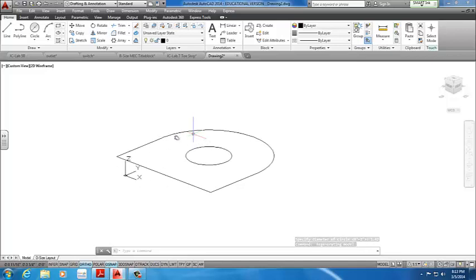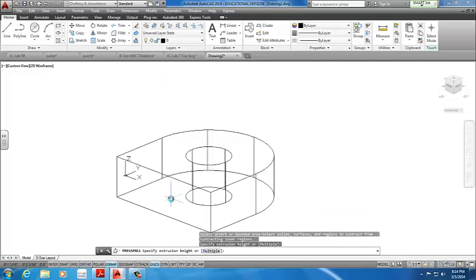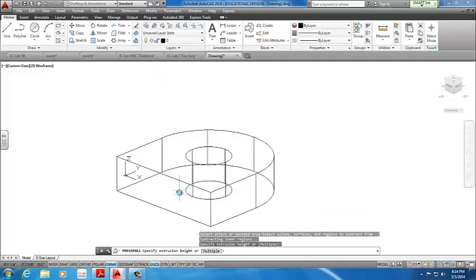Now, the thing about this part is we can use press pull. No, we can't. Actually, we don't want to use press pull. So what we want to do is move this circle away for now, because we're going to extrude, press pull this part out. And if we did press pull it with the circle, this is what would happen. You can type in press pull. If we did that, you would have a hole in the middle, which is not what we want. We want to add material, not subtract it.